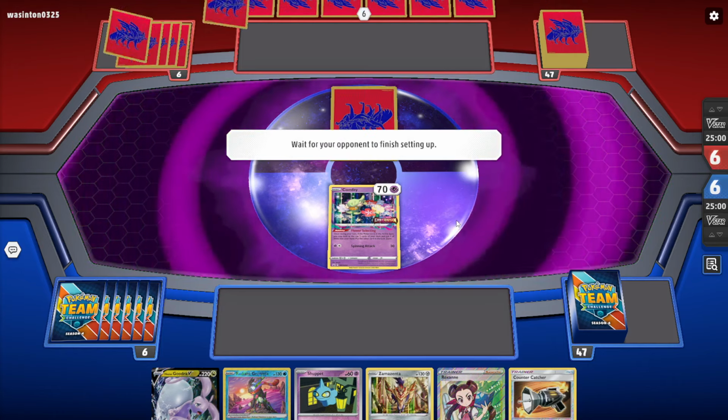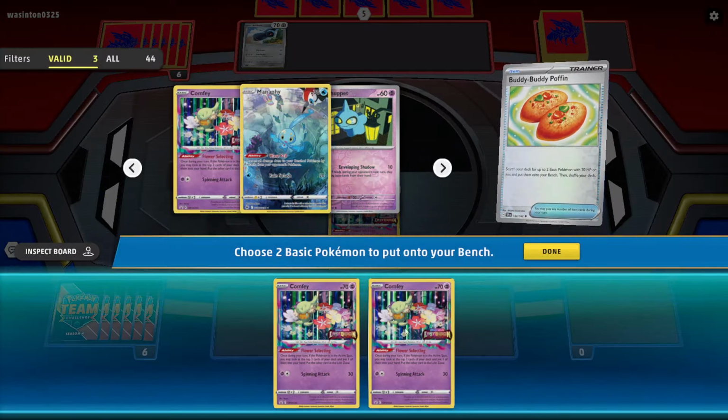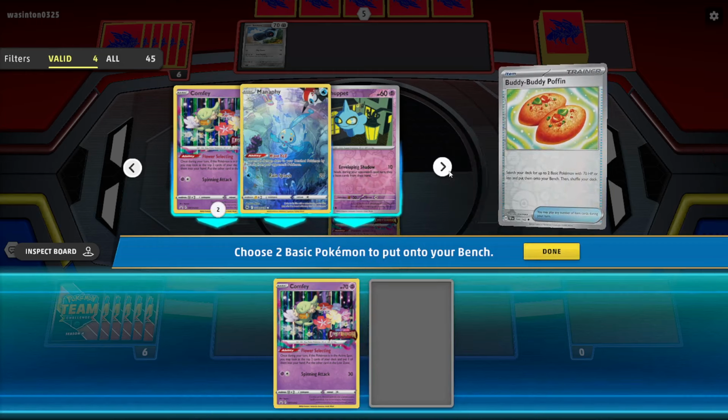Buddy-Buddy Poffin is awesome. Let's go Buddy-Buddy Poffin first. Should we probably go get double Comfy, or should we just go get one? Partner just wants to get one, because then, one, two, Goodra, Shuppet. Yeah, let's just get one.